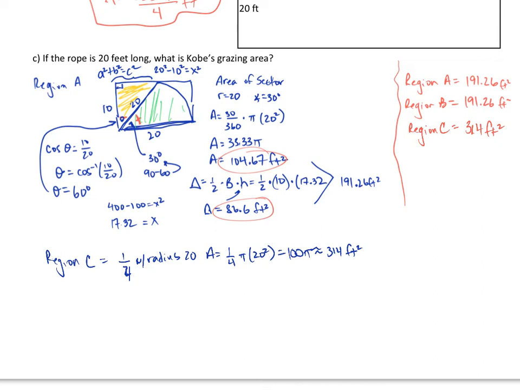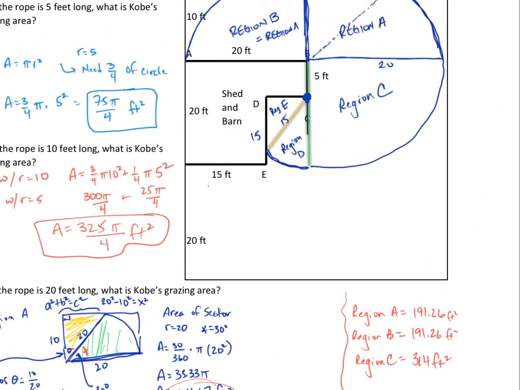All right, now moving on, we have region D. Do you remember what region D we called that? We called that this sector of a circle right here with a radius of 15. So I'm looking right here. Region D was this part of a circle with radius 15, but I don't know what that angle is.